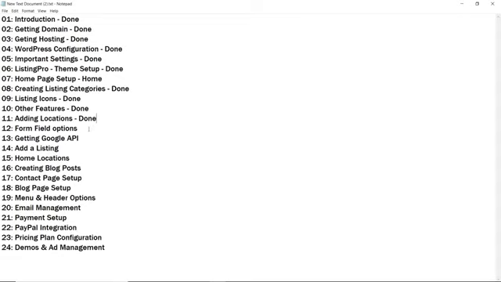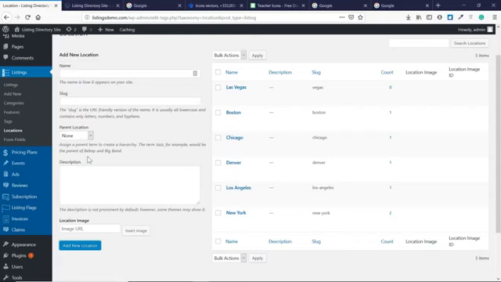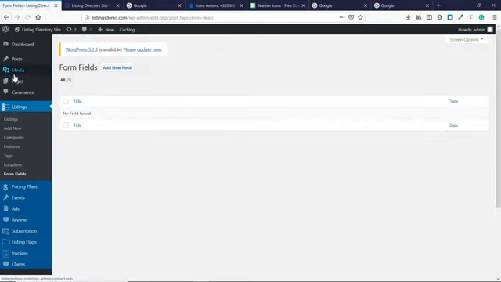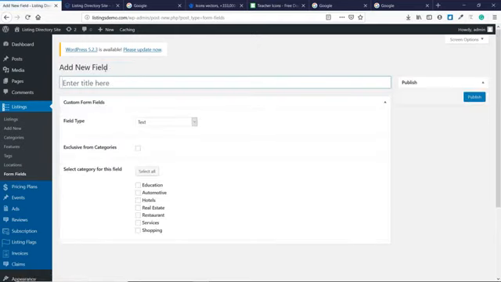So now the next step is form field options. Now I'll show you how to do that. To do the form fields option, just click on form fields here below the listing tab, and now you can add fields, that is, what type of information you want to take from the user. For example, I want to take multiple types of information, so I'm going to tell the system what information is required. I just created an education type of listing, so I'll show you what fields are required for education.